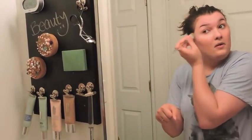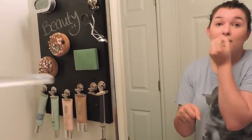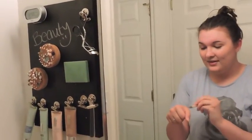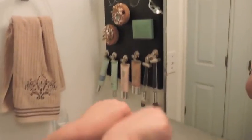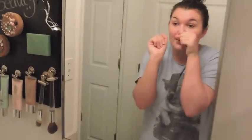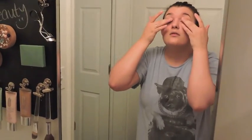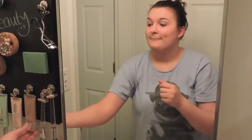So I just really love it. And so you don't have to spend 7 minutes watching me do my face, I'm just gonna skip forward again. And I'm not sure if I mentioned this in the other part of the video, but I do use the same foundation brush. And then right here, I just rub my hands together if I have any leftover residue, and I just kind of smooth everything out. And I do it very lightly. It might look that I'm doing it a little rough, but I'm actually not.